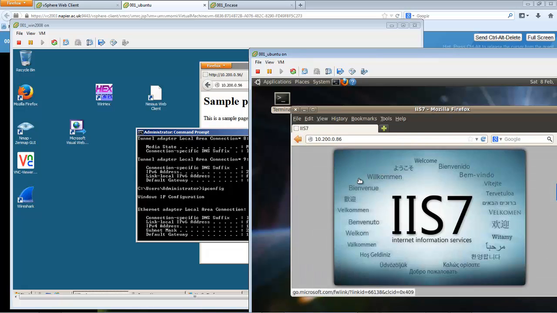Okay, so there's just a default page that we have for our web server.